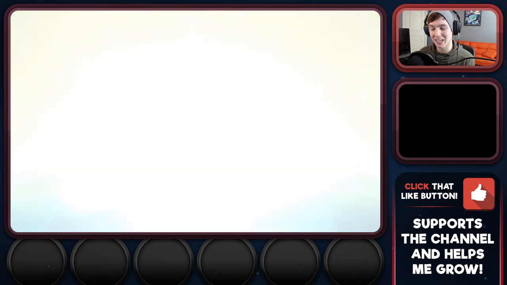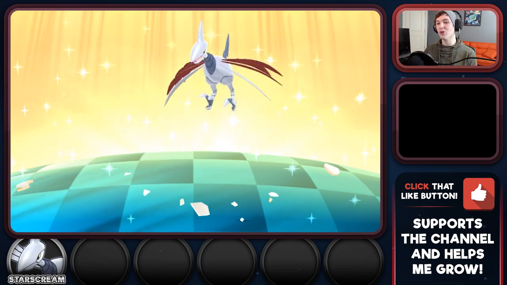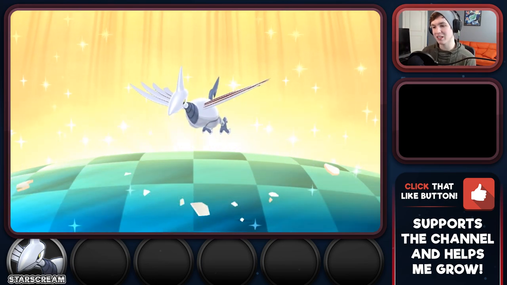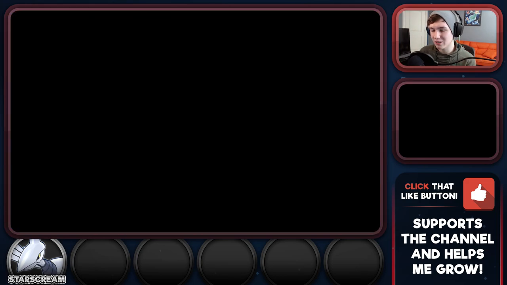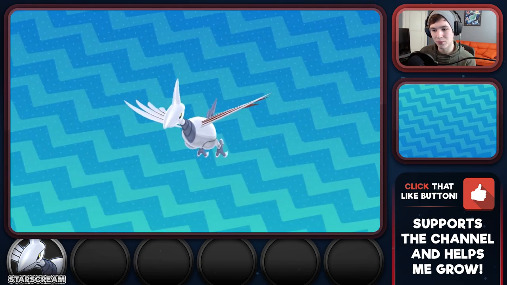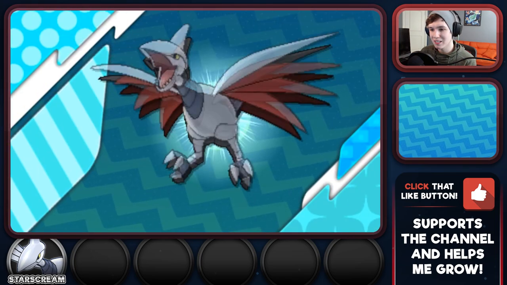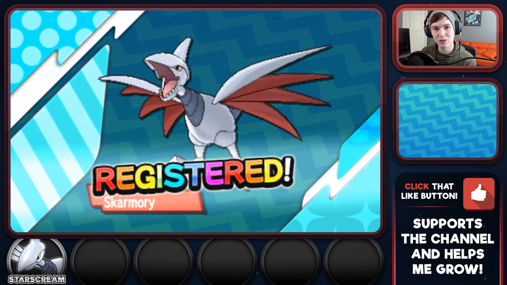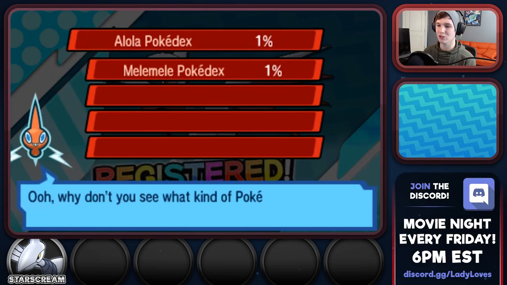I actually don't know which egg this is hatching either. Oh, there we go. I like that. Nice and powerful. We got a Skarmory, hatched from the egg. Well, I probably should have looked at the nickname. Oh, man. Is this the one that's so swole? What was the other one? Starscream. Oh, I bet it's Starscream.